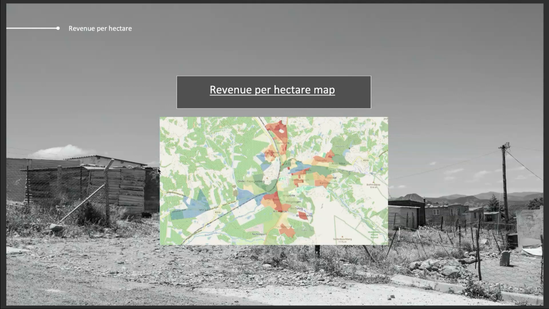In the north is Kayamandi. And you can see it's lighting up red as the highest revenue potential. And that's beating a lot of the leafy suburb areas of Stellenbosch, which we've fibered up straight away. So what we've got is this resource that's available to people that want to go into townships, to use what we've done. We're waiting now for the 2022 census data, and we can then show you the delta between 2011 and 2022, and show you the revenue potential per hectare of going into these areas.